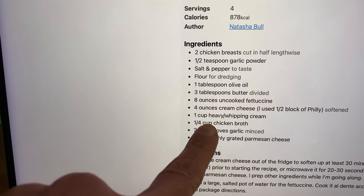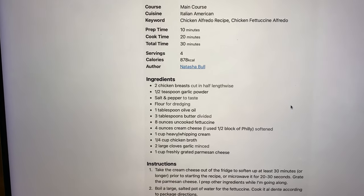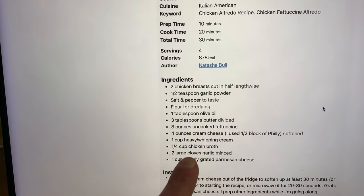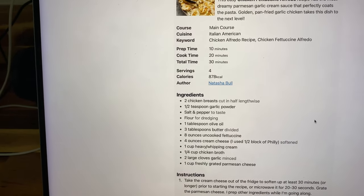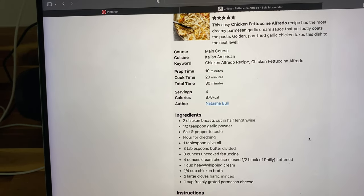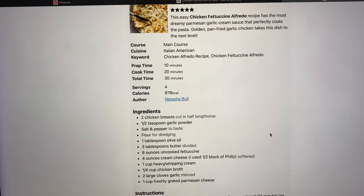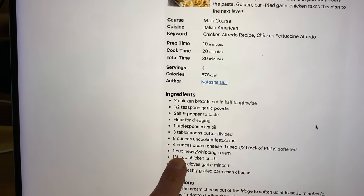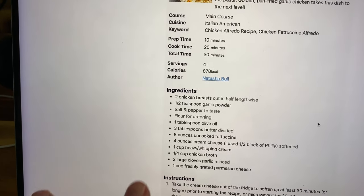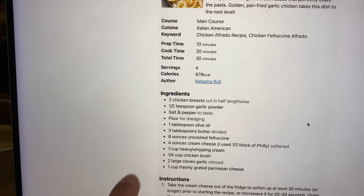She also calls for a quarter cup of chicken broth. I don't always have chicken broth on hand. There's going to be some chicken juices in the skillet. I am not going to drain those. And I will also use white wine. Whenever a recipe calls for beef broth, if I don't have it, I use a combination of red wine, water, soy sauce, some seasonings, that sort of thing. I kind of just wing it on the fly. Since this is just a quarter cup, I can do a quarter cup of wine, or just a couple splashes of the white wine. For chicken broth, you want the white wine. I could add some water in there, but I'm just going to do a quarter cup of white wine.